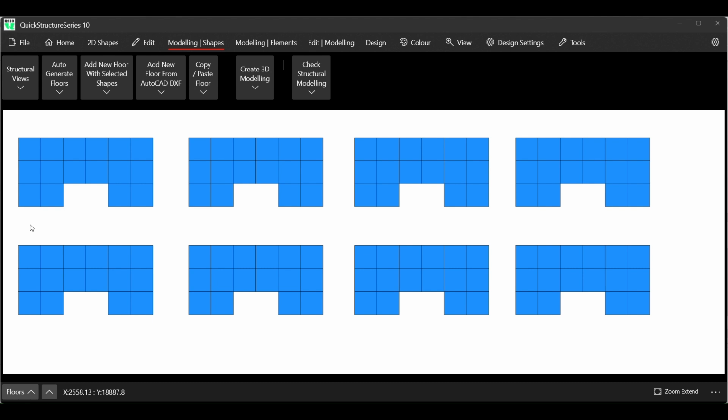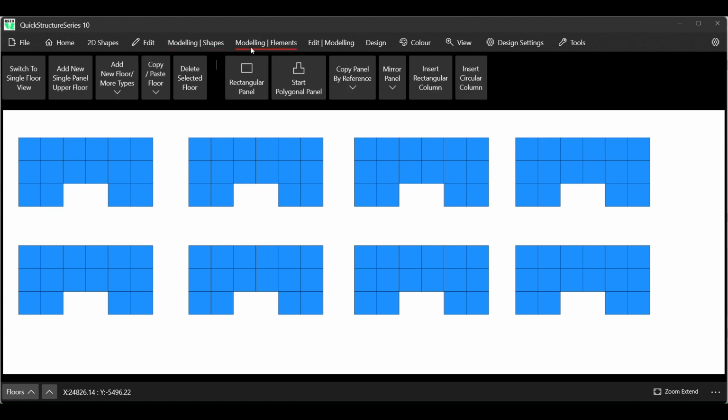We have also looked at modeling with element. Modeling with element is similar to what we used to do with version 9, because you start adding the panels. So you are adding the structural elements directly. Like in version 9 and what we have also shown in version 10, with rectangular panels, you can also create the rectangular panels. And by the time you are done, the software can now create the beams and the columns and all the rest. I have done a very detailed video on modeling with elements and modeling with shape.